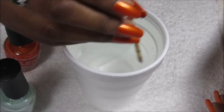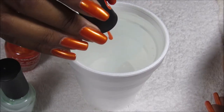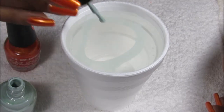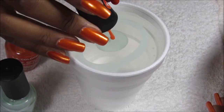Oh, and I forgot to mention, if you drag your orange stick around the outside of that first drop before it dries, then that can help with spreading the colors too. And shaking the water can help.